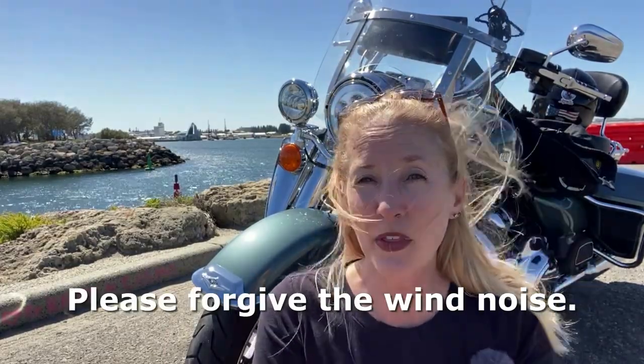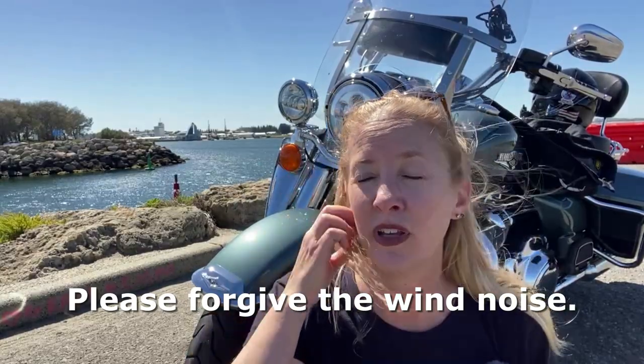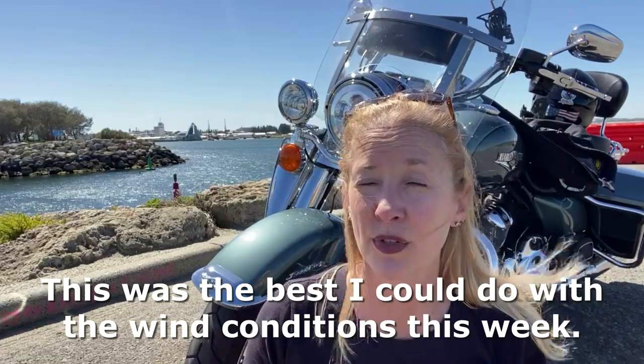I'm here on the coast in Fremantle, Western Australia. One of our favorite places for Ally and I to go and spend a little time is here in Freo. But because we're looking at possibly taking an unexpected camping trip this weekend, I thought I would share a camping hack that we figured out. One of the things that he and I have had so many issues with over the many camping trips we've had are ground covers.